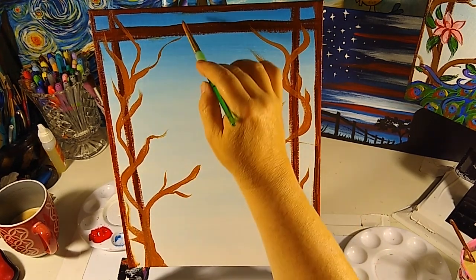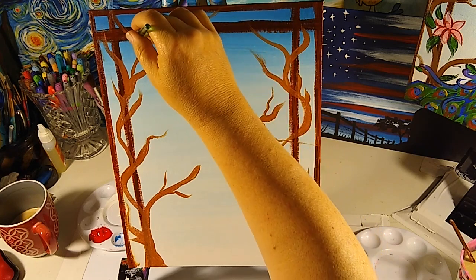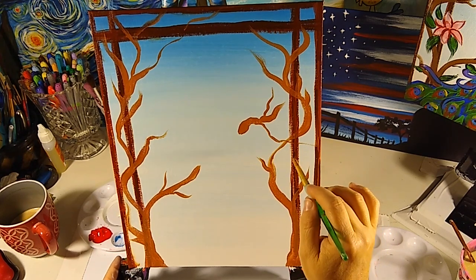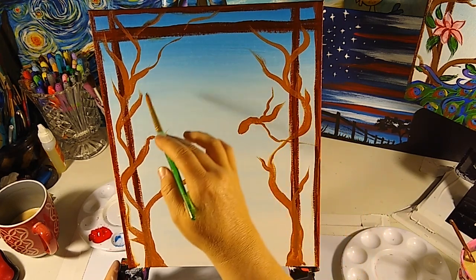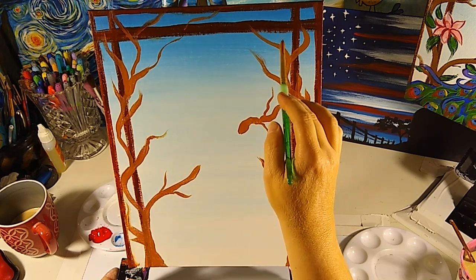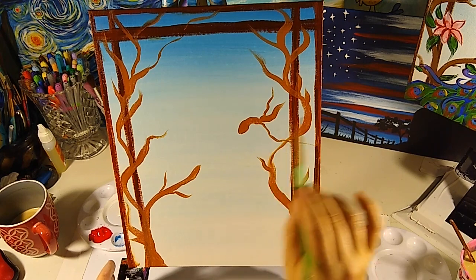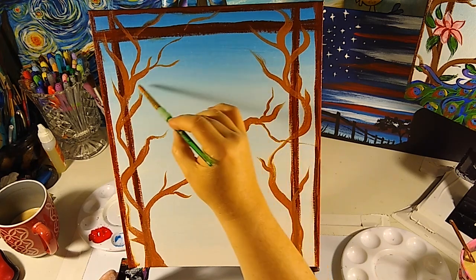I feel like we might need to put just the smallest little trails of something here, and we're going to end up putting a flower there. Let's look at our picture as a whole — I know there will be a flower here and another one sort of down here. I'm looking for little places where we might need more — maybe put something like this up there. We can come back later when we do our flower areas and add some extra little places.